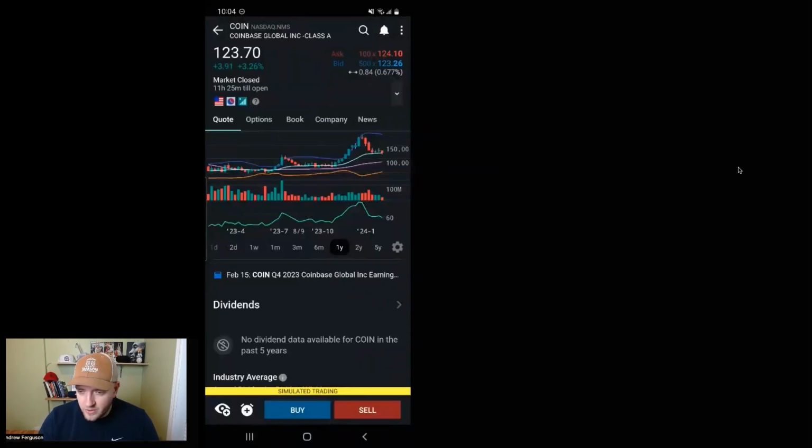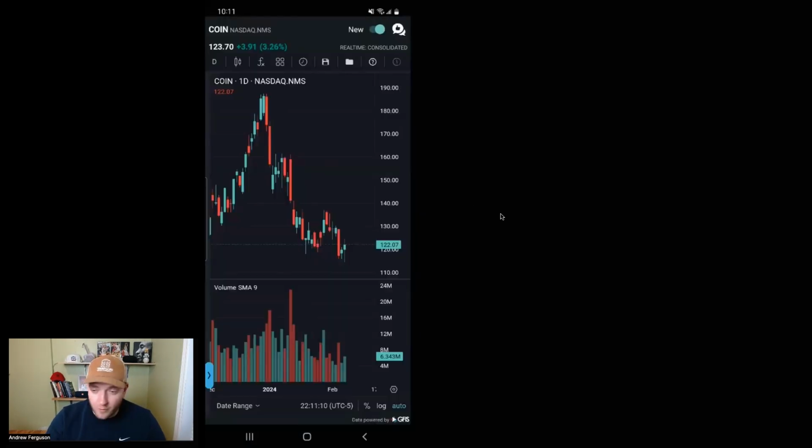And now what we want to do once we're loaded in here is go into the chart really quickly by clicking on the chart. At a really high level, technically on the chart, there's been a long downtrend for crypto and Coinbase as a whole. There's been a rejection candle right there, and a rejection candle right here more recently after some high selling pressure, giving me the inclination that it might be ready to rebound here. There's some growing volume down here as well.